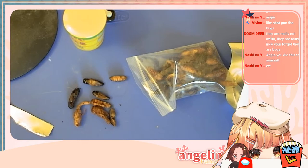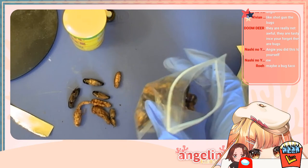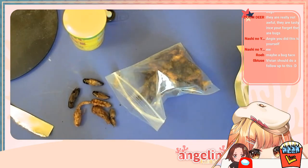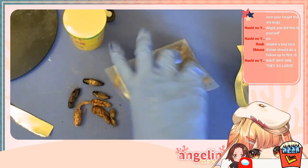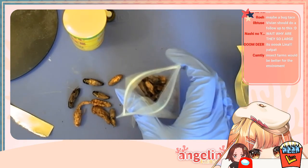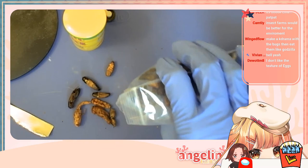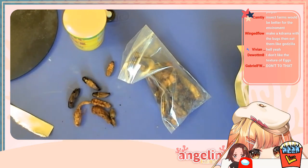I'm so scared. Shotgun the bugs? Just put a bunch in my mouth? Jesus Christ! Just take the packet and put them in my mouth? You're actually insane. Vivian, you're actually insane. If somebody pays me, I'll do it. If somebody pays me, I'll shotgun a bag of chips. You know, like sometimes you have a little bit of chip at the bottom of the bag and you just tip it into your mouth. I'll do that if somebody gives me money. How about that? That's a deal?